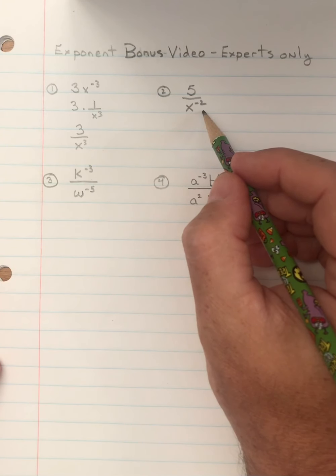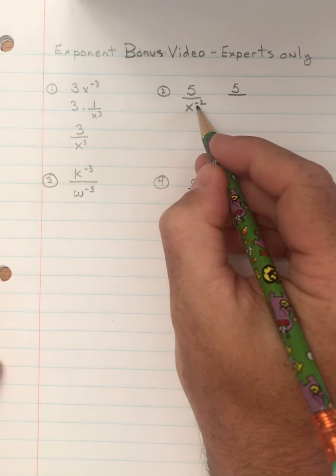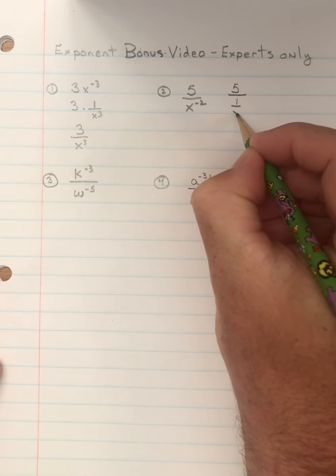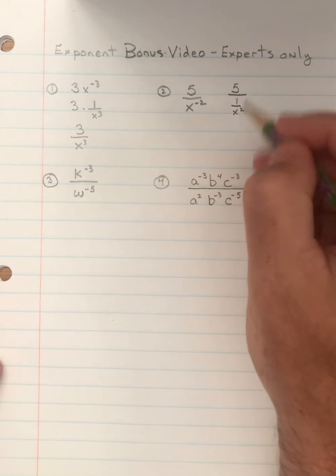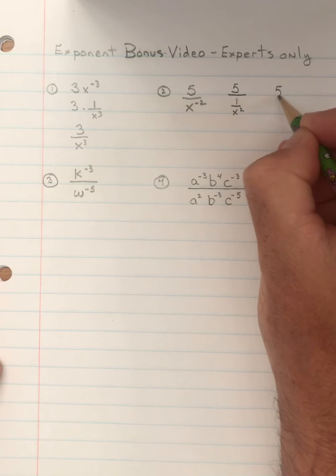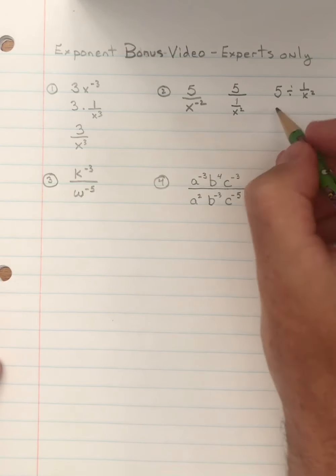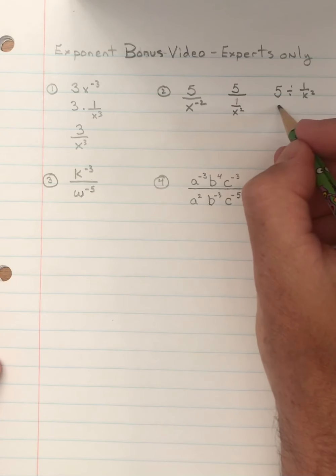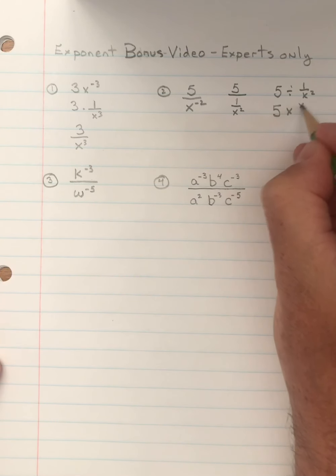Well, let me show you the long version, and then I'll show you the shortcut. Okay, the long version looks like this. This is 5, and as defined, x to the -2 power is 1 over x squared. Well, written out, this isn't simplified yet. This means 5 divided by 1 over x squared. Okay, by definition of what division is, this is 5 times x squared over 1. That's division is multiplying by the reciprocal.